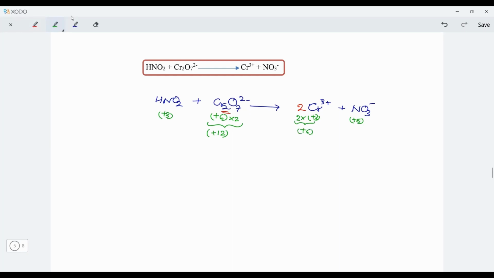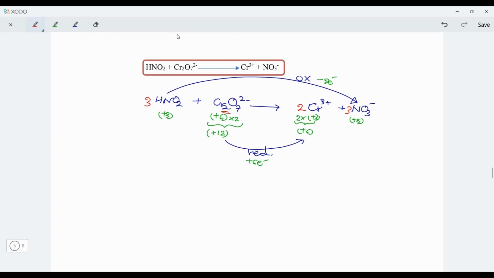Now let's put those arrows. This is oxidation. Here it is reduction. Now you can understand that during oxidation, it lost 2 electrons. So you can say it like minus 2e, right? And during reduction, if you consider the whole oxidation number change, it has taken 6 electrons, right? So to balance the electrons, like we did in the earlier example, we need to multiply our oxidation half by 3. So that means 3HNO3 and 3NO3 minus.